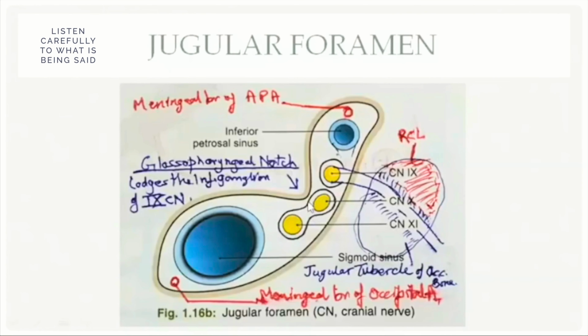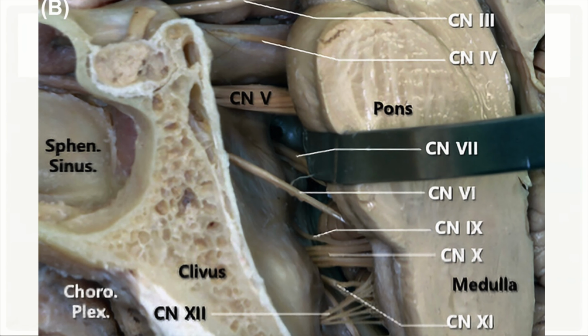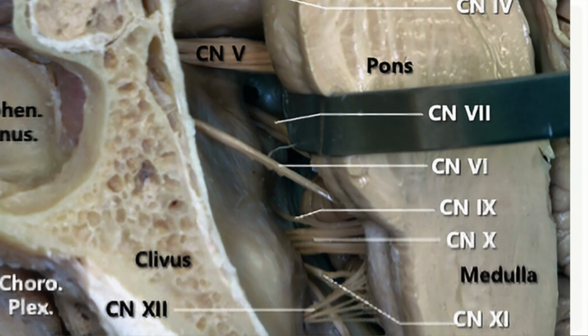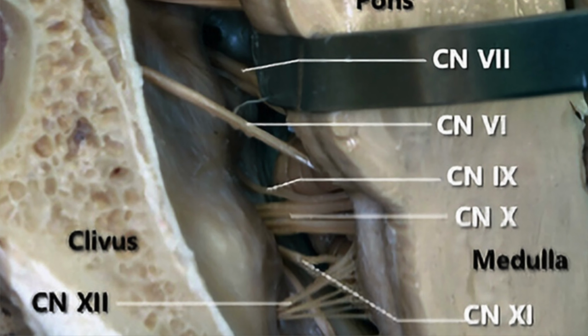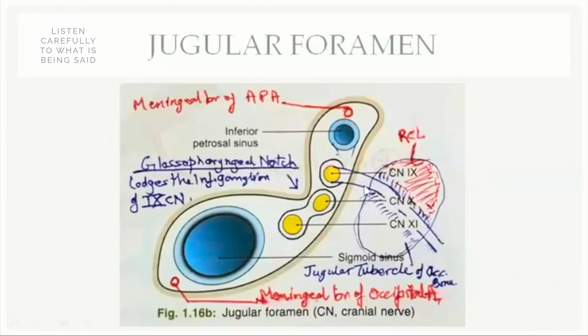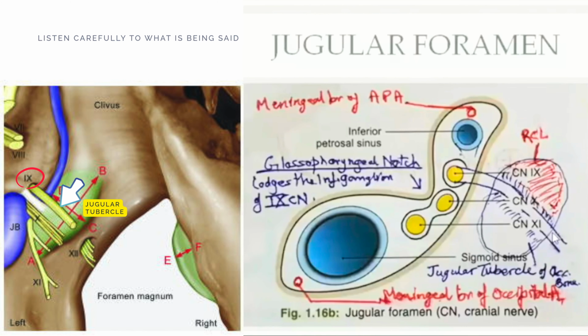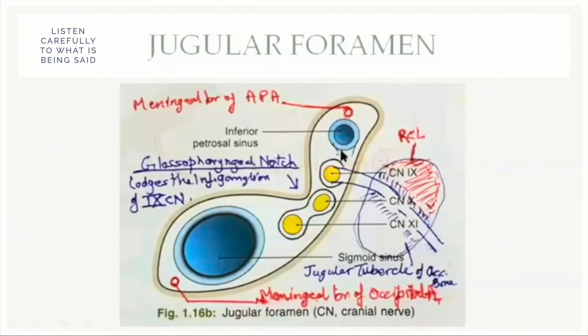Okay. Then there's this notching here. I told you that's the glossopharyngeal notch on the petrous side of this foramen, and this lodges the inferior ganglion of the glossopharyngeal. Now, remember the brainstem was here, foramen magnum was here. So the glossopharyngeal has this course running up, forward and laterally. When it runs forward laterally, it passes through the jugular tubercle of the occipital bone, and grooving this tubercle, you will have an impression on the jugular tubercle because of the glossopharyngeal nerve.